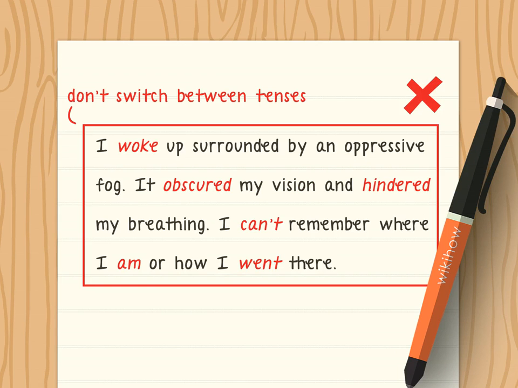Use a consistent tense. Refer to the prompt or guidelines for the assignment, if applicable, to determine which tense you should use. If there are none, you can choose either past or present tense. Just be sure to use one tense consistently throughout the entire paragraph, and avoid switching between tenses. The exception would be if you were switching between the current discussion of the story's meaning in present tense and the narrative of the story's events in past tense.